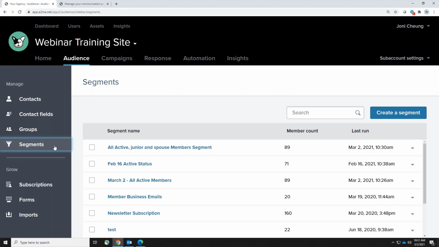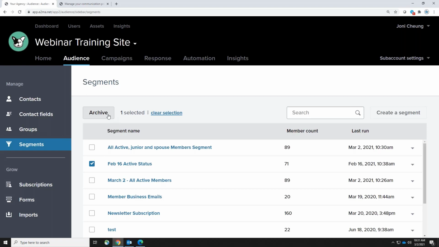If there's a segment that you've created and you no longer need it, you can check the little box and you can archive. So in this program, archive is the same as delete. Once you delete it, it will be found in the archive section, and you do have the ability of restoring it if you archived it by mistake. Or you can delete it permanently at that point. Because maybe you only needed that special segment for a particular reason on one email blast, and after that you didn't need it anymore. So you can always get rid of it so you have a cleaner table of segments that you use regularly.